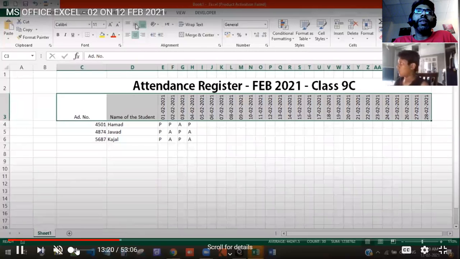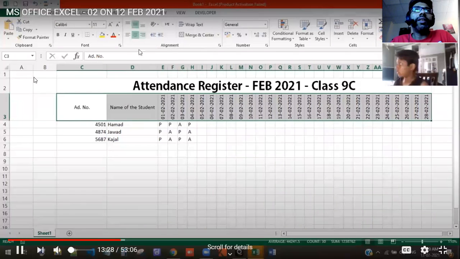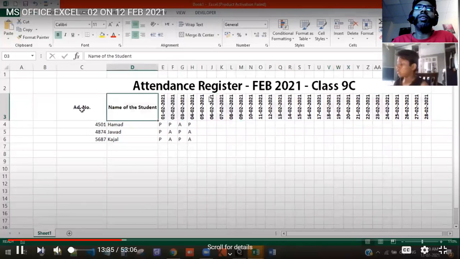Here we are aligning. So the alignment, cell height means row height and column width, and here the text we are rotating angle-wise.